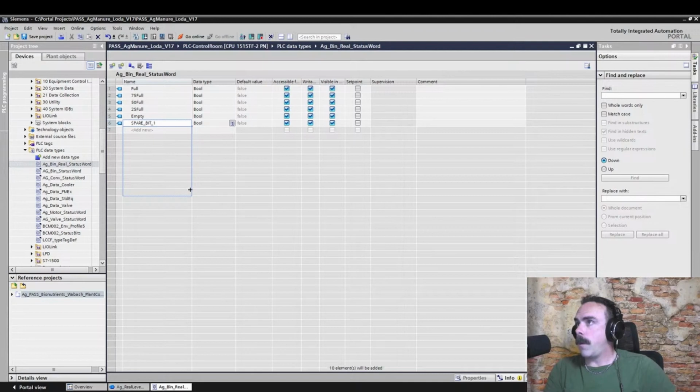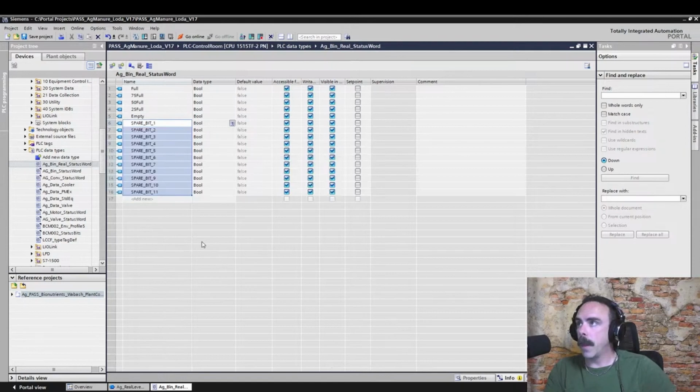So 1, 2, 8. We need 10, right? Yes, got it. Sweet. There we go. So we've created this agbin status word that has 16 booleans.